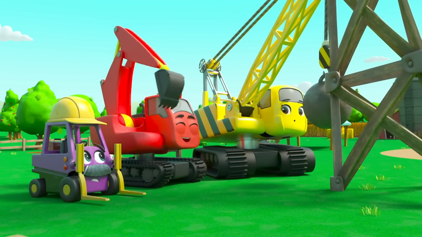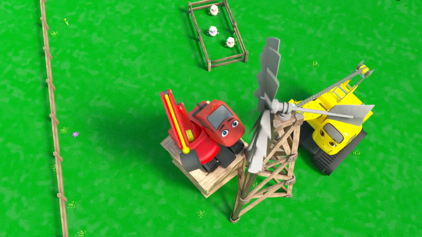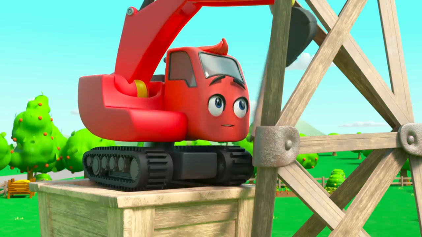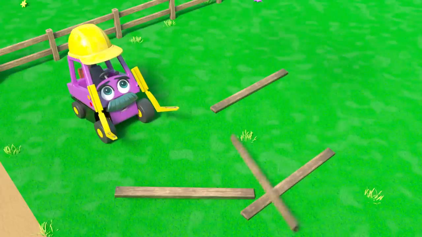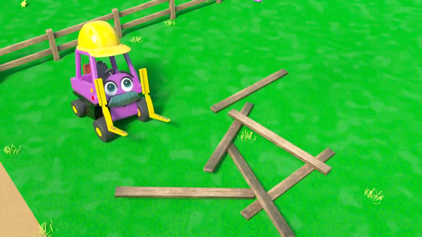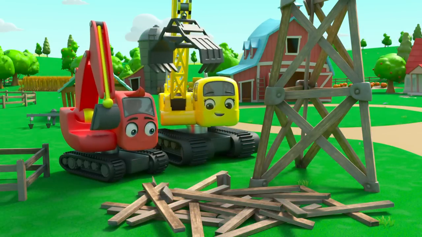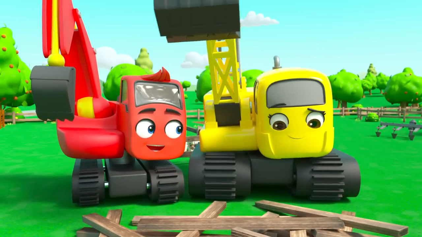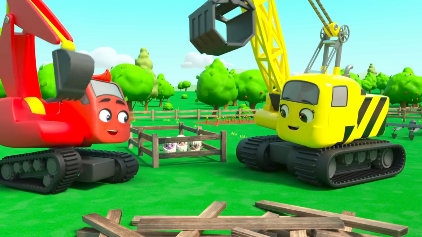Wait. I think Digley has an idea. Digley's climbed up on a box. He's taken the wheel off the top. Ah, he's taking the old tower apart from the top down, so it can't fall over and hurt anyone. In no time at all, they've taken the tower apart. Now what can they do with all these planks of wood?